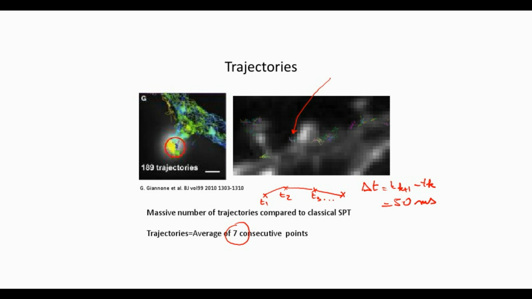When you superimpose all of these trajectories, you can get this classical representation where you have a dendrite, and here a dendritic spine, that contains many of those trajectories. Now, what can be said with these trajectories? Not just using statistics to compare two different biological conditions, but can we use these trajectories to infer something about the biophysical property of the membrane?